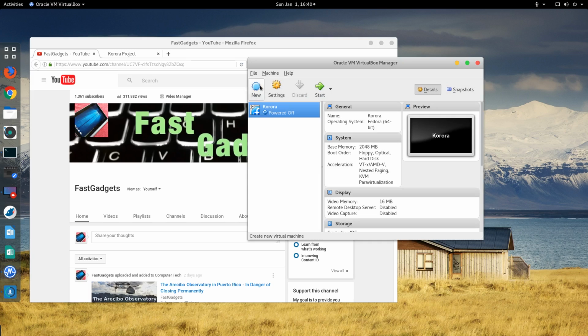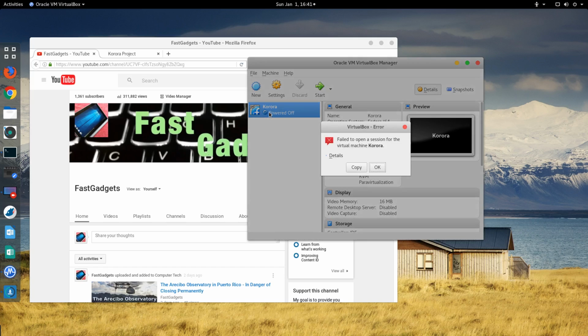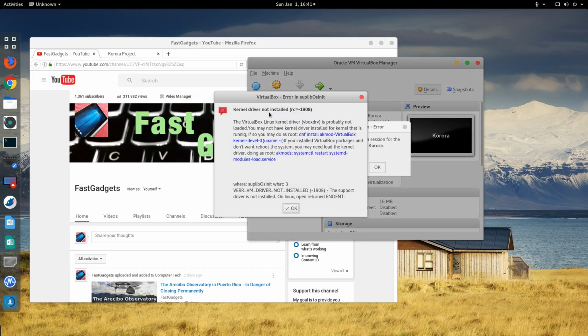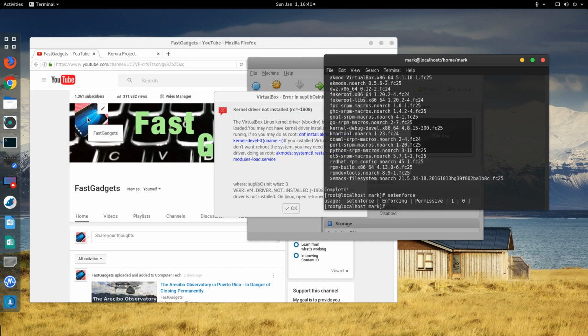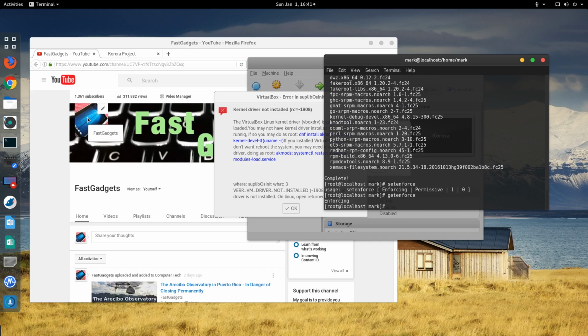Now I believe when I click power on, it should ask me for a disk. Oh, brother. First of all, we're going to have to find out what my settings are. Okay, so it is enforcing, so that's not good.